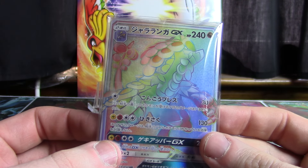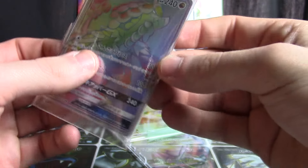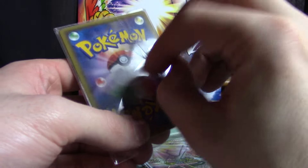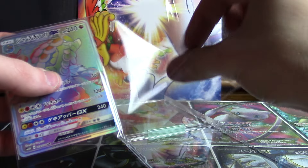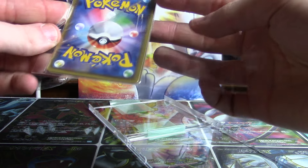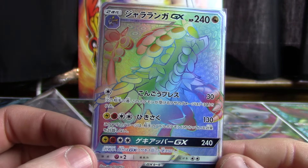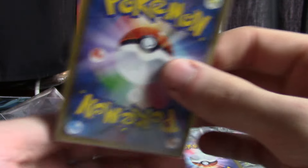Here we've got ourselves the Komoo GX Hyper Rare, which is a beautiful card and I actually got it for fairly cheap if memory serves me correctly. Sorry, this is interestingly packaged and I want to make sure we give it the full look over. I think I got two cards from them. Yeah, so here's your Komoo GX Hyper Rare. I already had the secret rare version — I pulled two of them actually in 12 boxes — but here's the Hyper Rare version which I did not have.